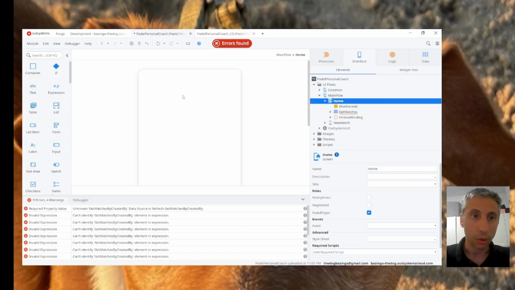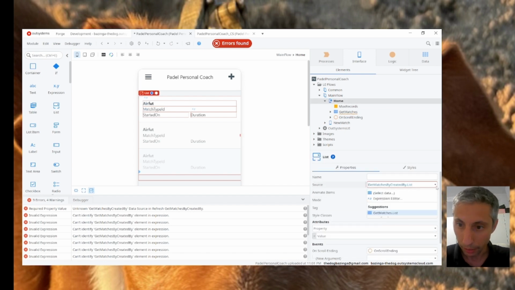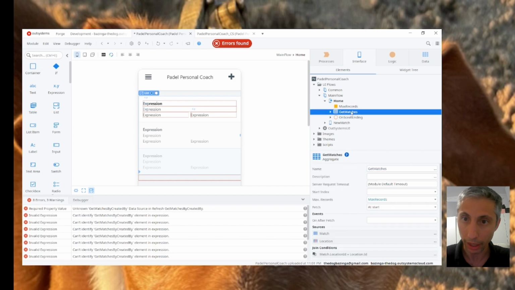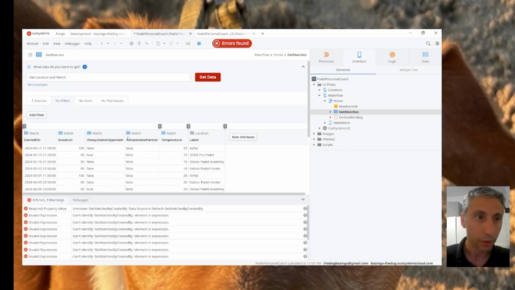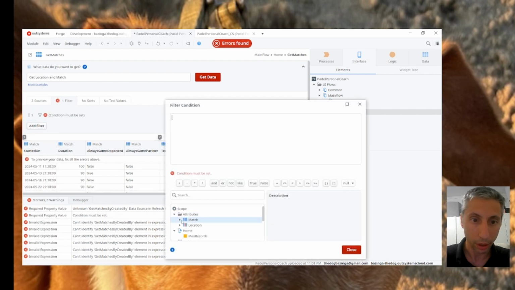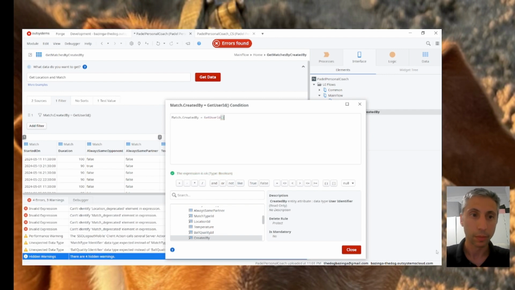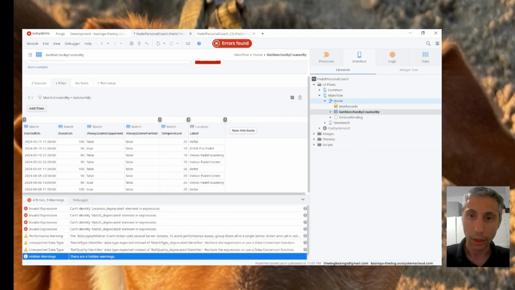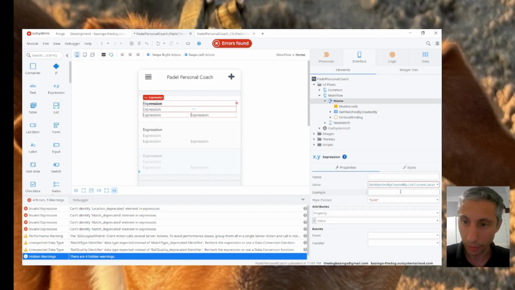And what I need to do is I need to come here, and this will be my get matches list. Actually, the get matches, I need to filter it. Remember, I want my match by my created by is my get user ID. Okay, and on the UI part, well, there's a lot of invalid expression here.